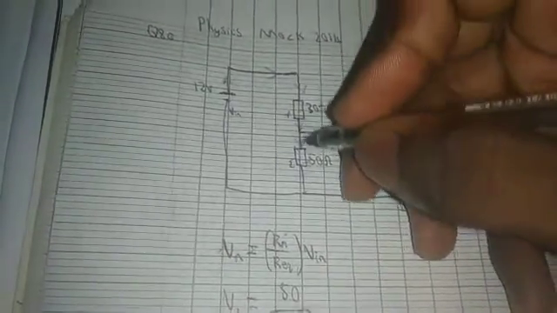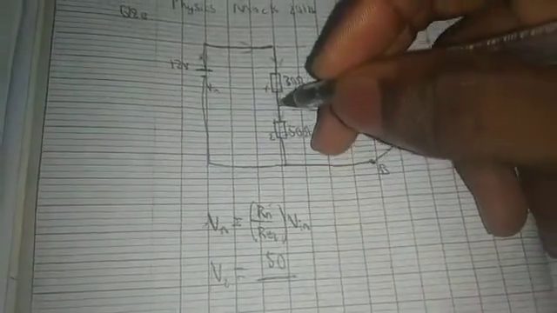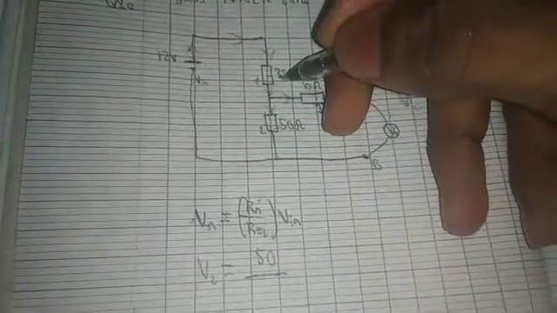Remember, the current will be passing here and here. Why? Because points A and B are not linked. This voltmeter is just to calculate the voltage output. So they are not connected. Current will not be passing here. So it will only be between this and this. So the equilibrium resistance or the total resistance will be this resistance and this resistance, which are now in series. Since current does not pass here, I'll be precise on that. And the resistors are in series, we know that we can calculate the total resistance in series by adding these two.